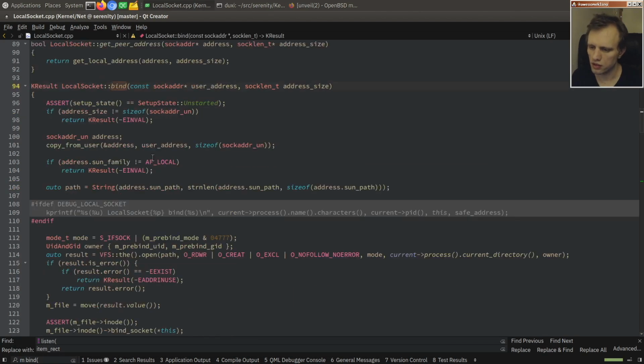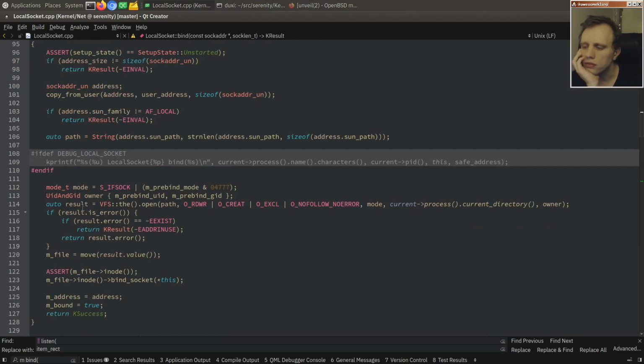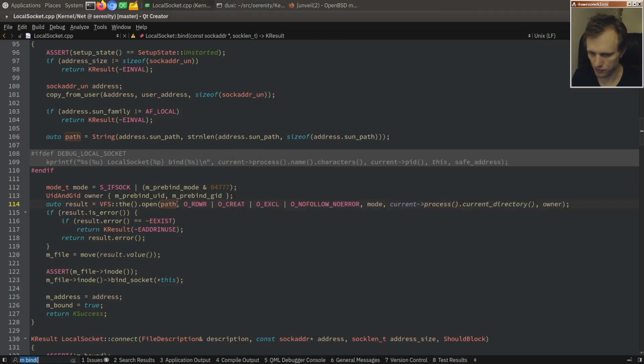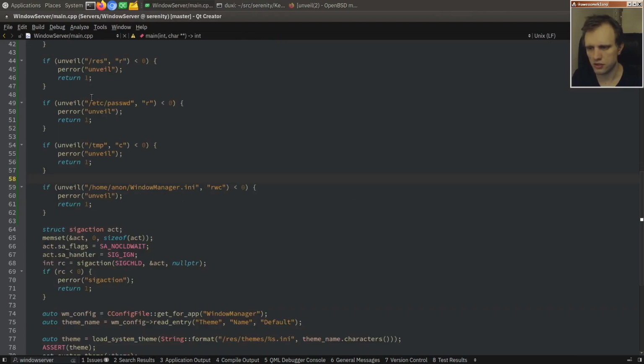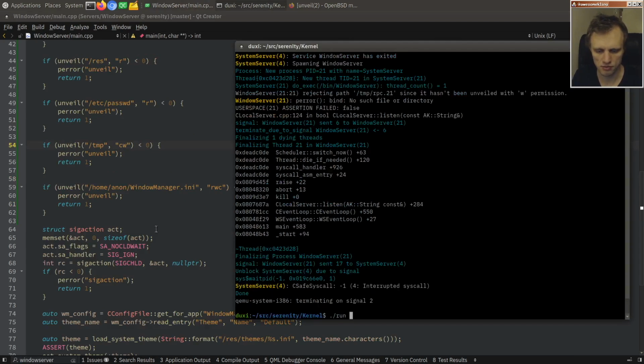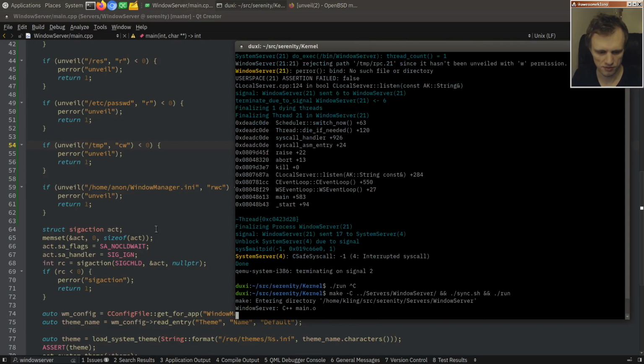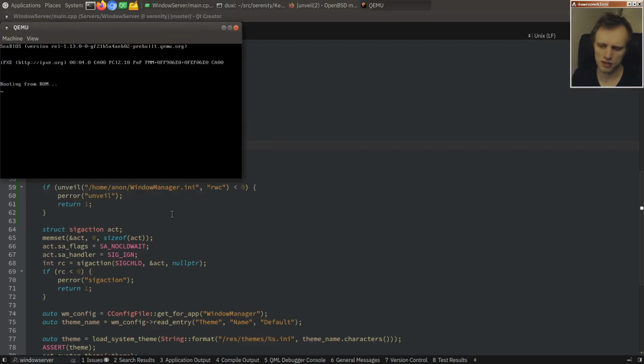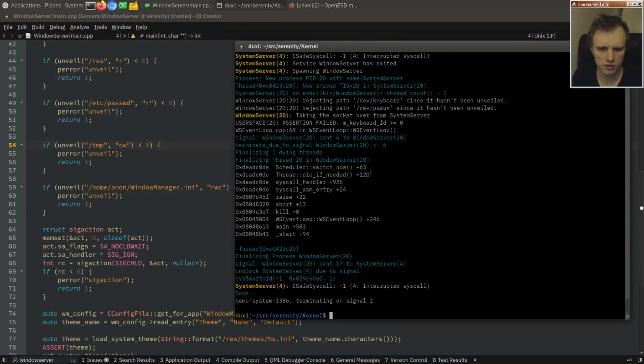For a local socket, when we open the file, then we open it with, oh, read write, look at that. And create as well. So that's pretty goofy. I think we will let's just unveil it with write access. I think that's fine. I'm not exactly sure how we should deal with socket permission specifically.